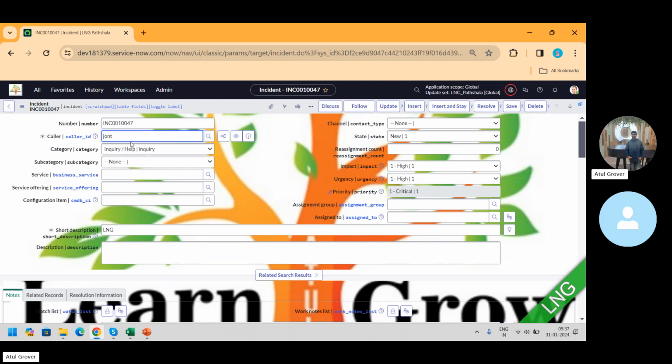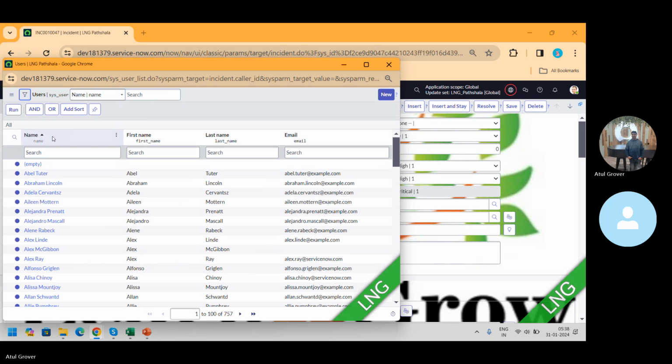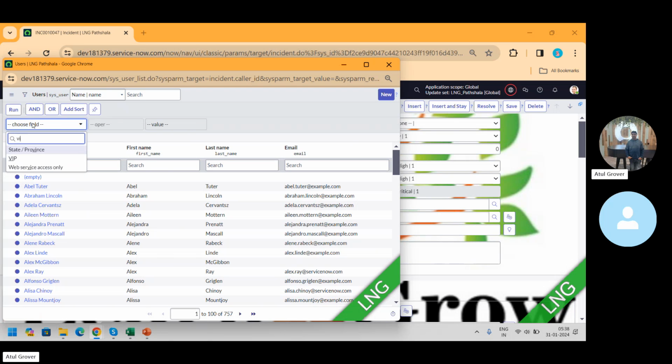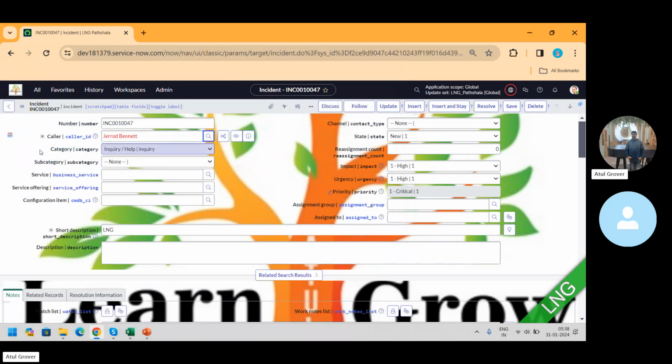Now you see that this flag is coming, right?